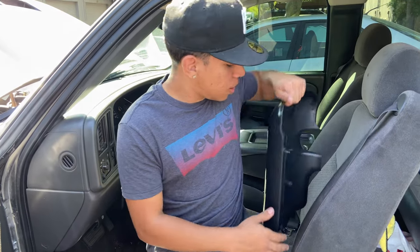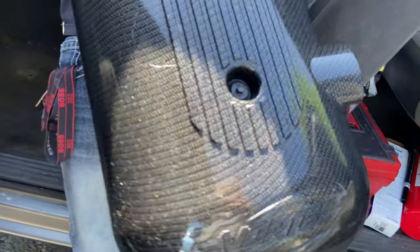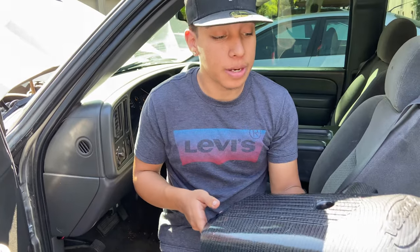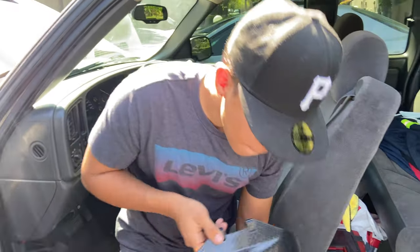Alright guys, so we just got back from picking up the truck, and we're gonna top it off by installing this carbon fiber hydro dip manifold cover. I dipped it before the truck actually went down, but I was planning to install it and I actually forgot. But now that we have the truck back, we're gonna go install this.